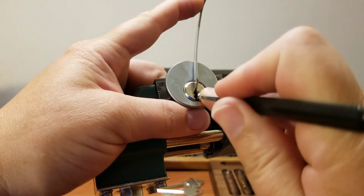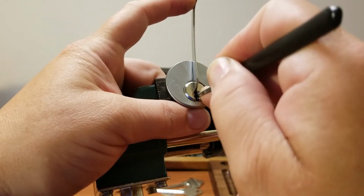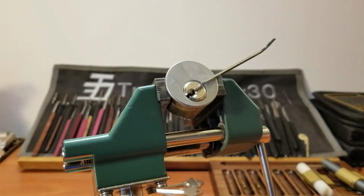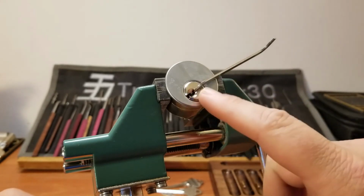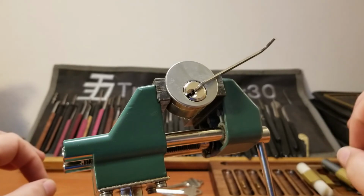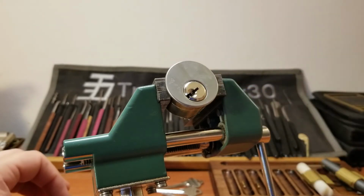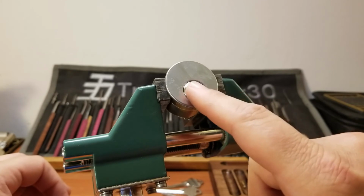And for instance, this is kind of an example of bad binding orders. Is 1, 2, 3, 4, and 5. But you know this lock binds in that order, and you can actually change the order of the binding with your custom made pins or with different security pins you put in the lock. The pins are kind of what makes up the binding order. If you put in a slightly narrower driver in, well, that driver is going to bind at a little bit different time than it did originally.